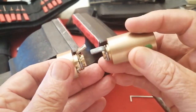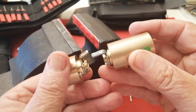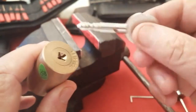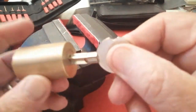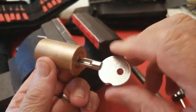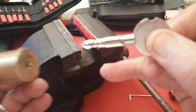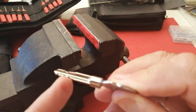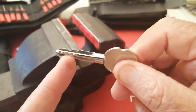The only reason why one part is bigger than the other is because the door is thicker on one side than the other. The same key fits both parts of the lock. There we go. And it's possible to have as many as 15 pins, or let me see, 20 pins is possible to have in this particular lock.